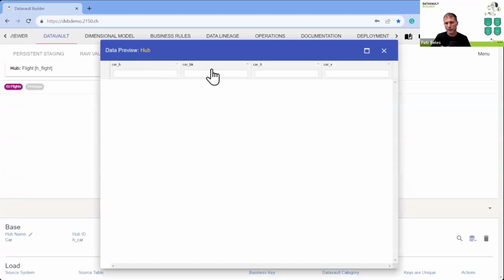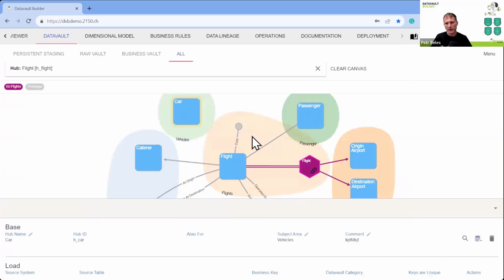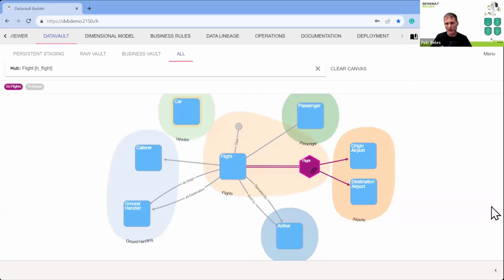And we see that we have the four columns that you know by DataVault standards. And we see here our naming standards that _h is used for the hash key column and BK for the business key column. But you're completely free to use car or whatever you want to name this object that corresponds to your business terms. Now, I skipped the part in jumping in the database. We can do this maybe later if we have time at the end.